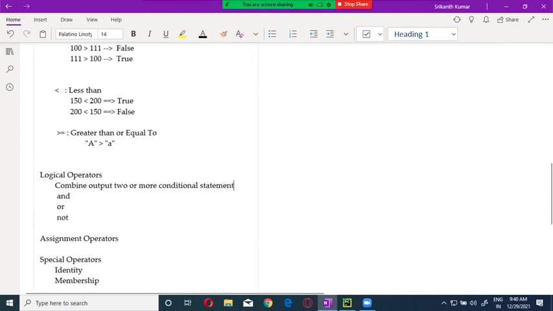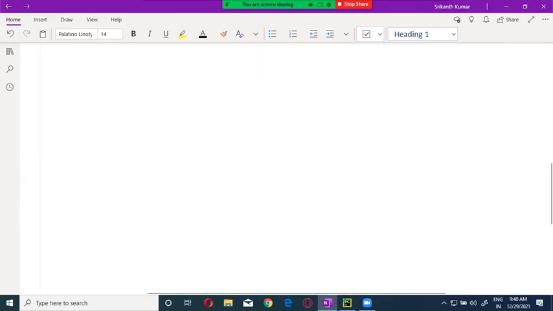Any statement where the comparison operator or the relational operator is there is called a conditional statement. So for example, if I'm saying 100 is greater than 50, yes, this is a conditional statement, a statement which is having a condition in that. This comes under the category of conditional statement.